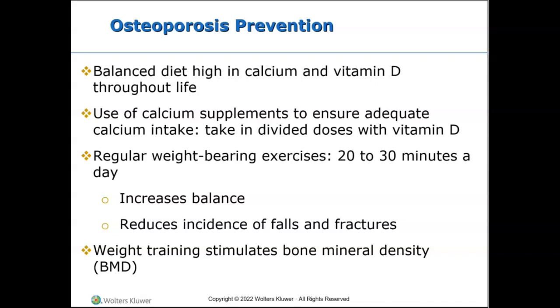And then limiting alcohol consumption. Again, not to exceed 1 daily drink for women or 2 daily drinks for men. Because drinking excessively increases the risks of falling and breaking a bone. Alcohol can fill patients up and also keep them from eating healthy protein foods, high calcium foods, and vitamin D foods that can contribute to strong bones. Preventing falls, right? Because loss of bone strength increases the patient's risk for falls.